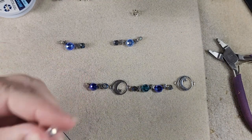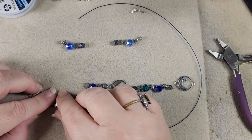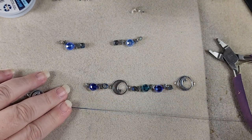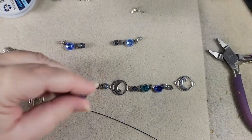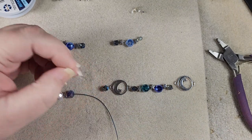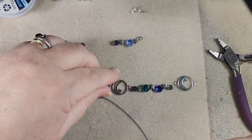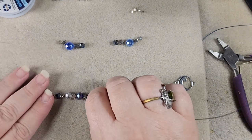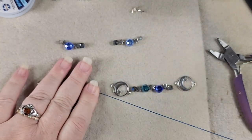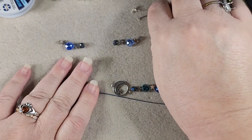And then we'll have our rondelle. And this one, the point sometimes goes into the rondelle here when you do this, and oh well, that's the way it goes. So now these stars I have facing this direction, so the point is going that direction. When I get to the next set, I will reverse that so they're going the opposite way. Okay, now we have this section put on, and we need another crimp tube. And we'll put on our next section.